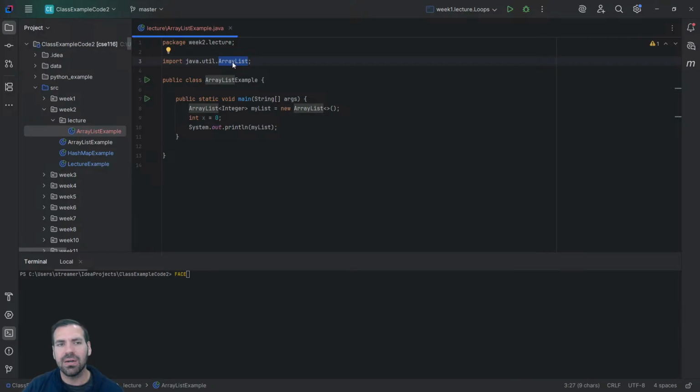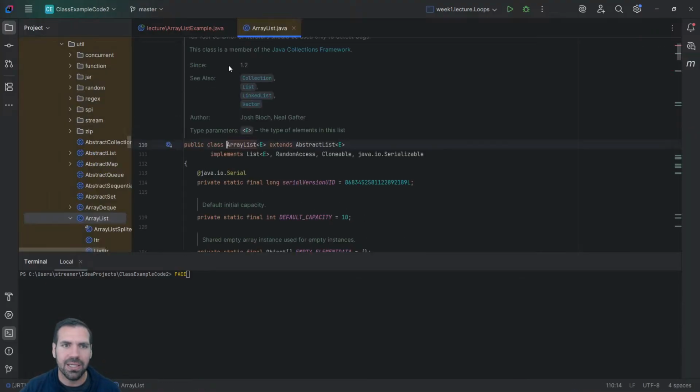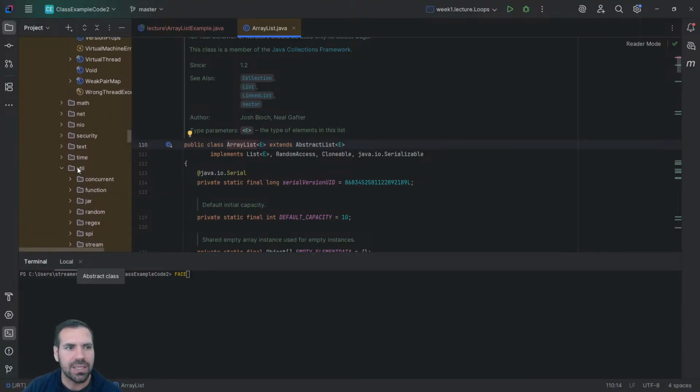And this is where knowing the naming convention and having Java enforce the naming convention can come in handy, because I know exactly where to find this code. If you want to look at the ArrayList class, I'm just doing control-click on it to go to the definition. I know exactly where I am with this definition.